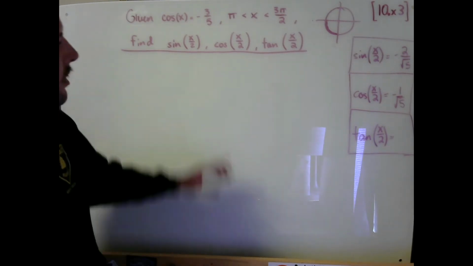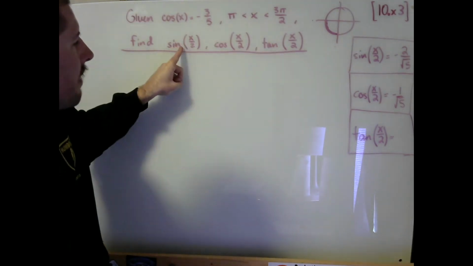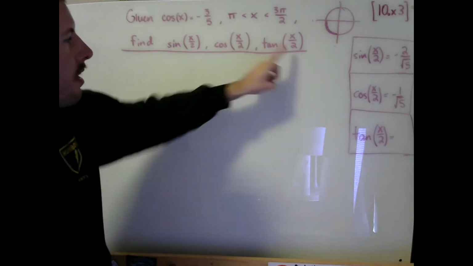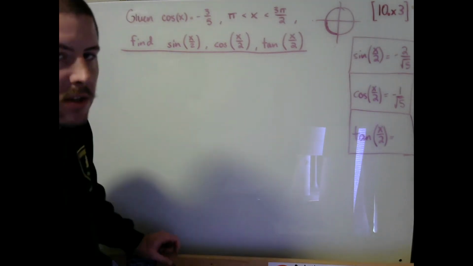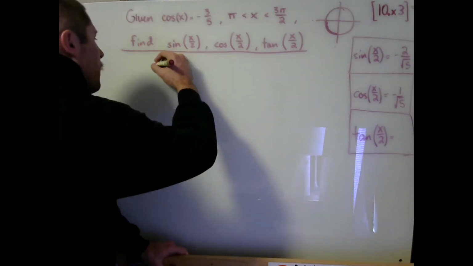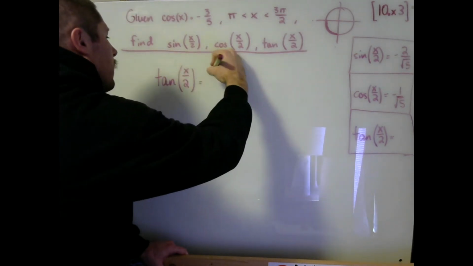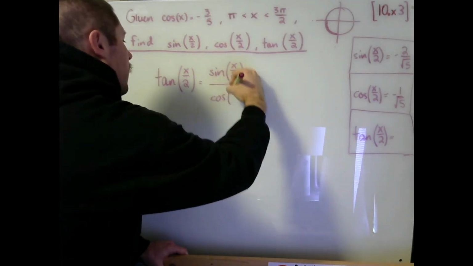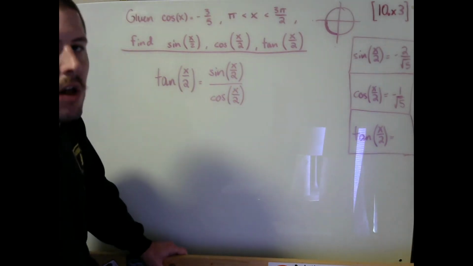using that formula. We should notice that if we want to compute tangent of x over 2, then we should be able to compute sine of x over 2 divided by cosine of x over 2. Remember that tangent is sine over cosine. As long as all of our angles match, then we can apply the concept of tangent is the same as sine over cosine. Let's do that easy way first, then we'll use the half angle formula for tangent and verify that their responses are the same. Tangent should be the same as sine over cosine as long as all of the angles match, and they do.